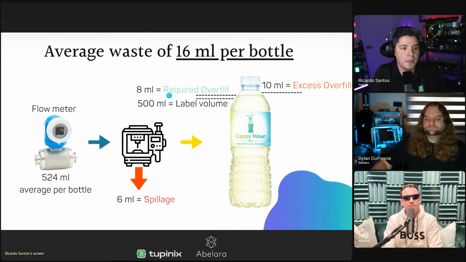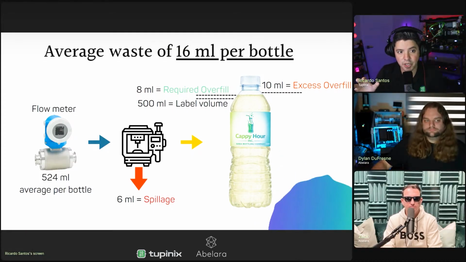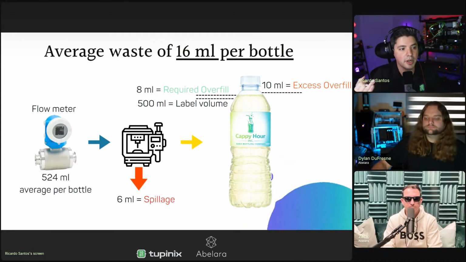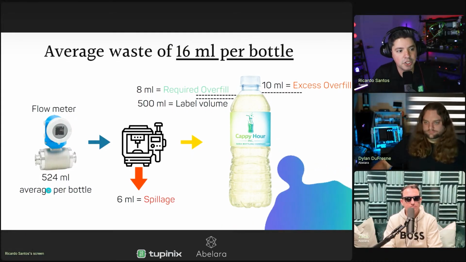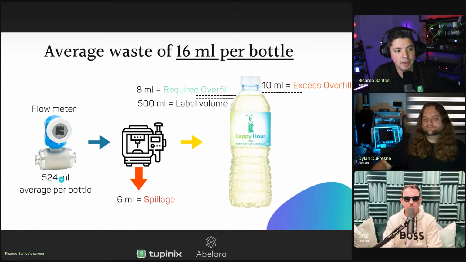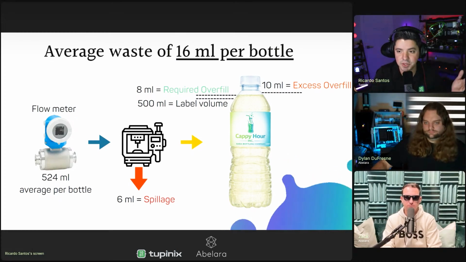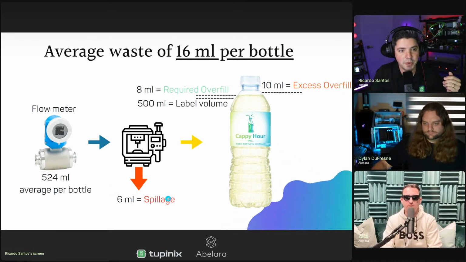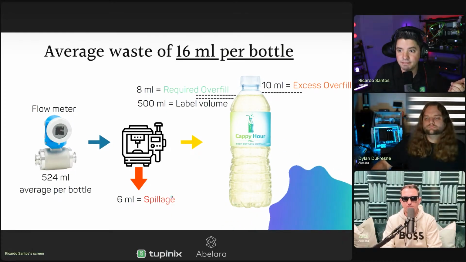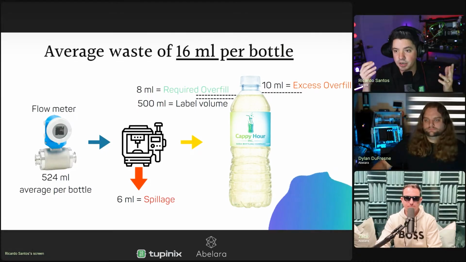So now with a flow meter that we have, talking about the data that we have on Enterprise B, we do have a flow meter. We can totalize. We know the average per bottle that is going into the bottle. So remember that we had 518 in here, but we see 524 average in the flow meter when you do the calculation. So where is the rest going? That's what we call the spillage, right? Spillage is also something you want to reduce because this is, again, product going down to the drain.